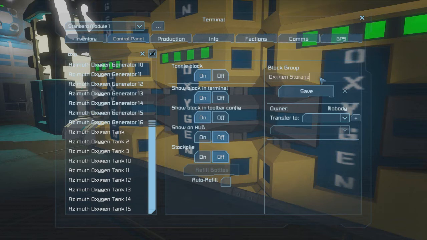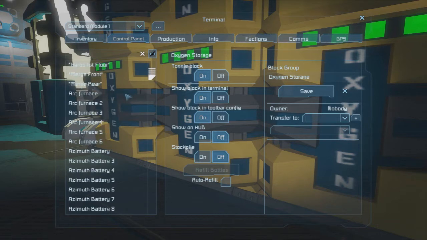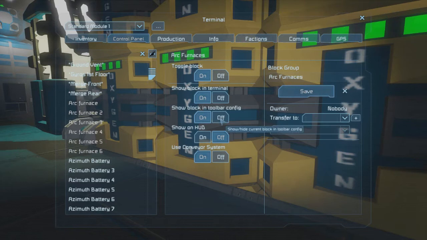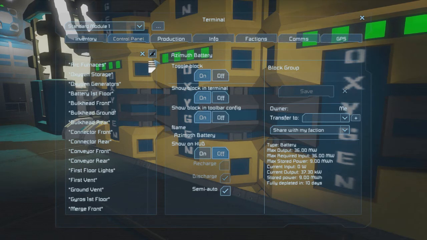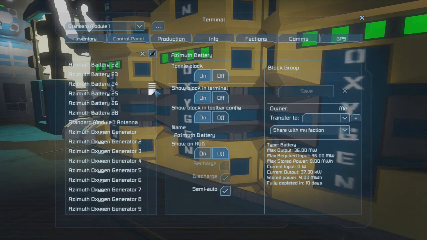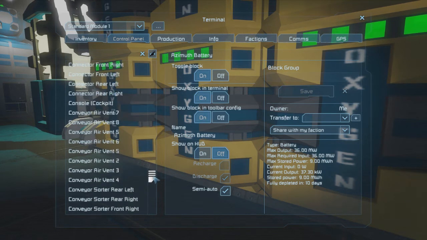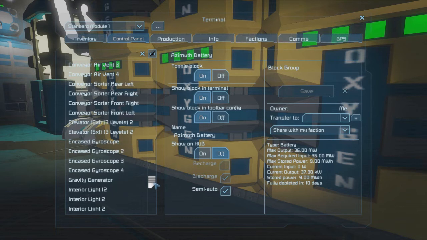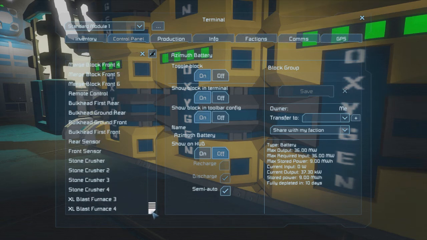And save. Now if I come out of this, we need the refineries. We'll do the arc furnaces first. Save. The batteries are... Yeah, battery first floor is good. So we've got the antenna, got the tanks, got the thrusters, which I'm not going to name. Somewhere down here we've got all the conveyors, which I'm also not going to name. The sorters, not going to name those. The lights, the panels, the merge blocks. There they are, furnaces.